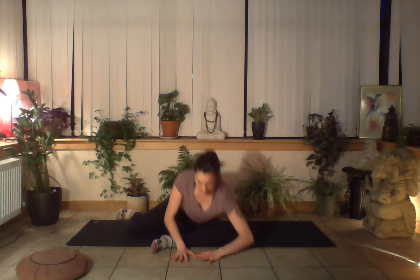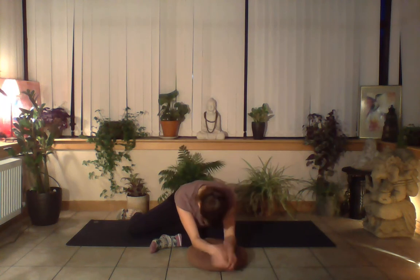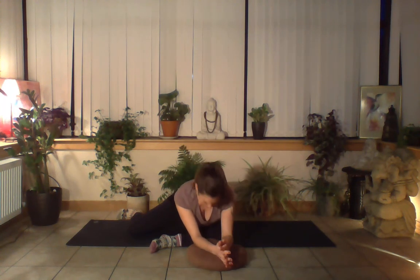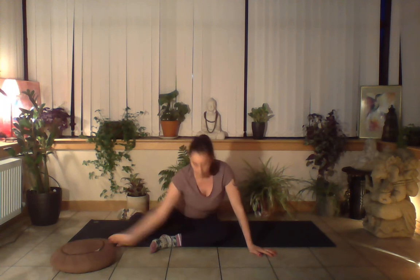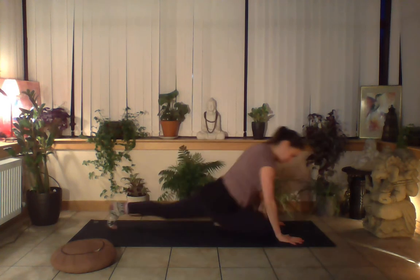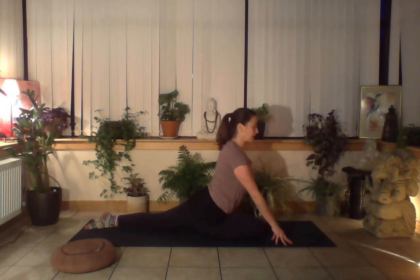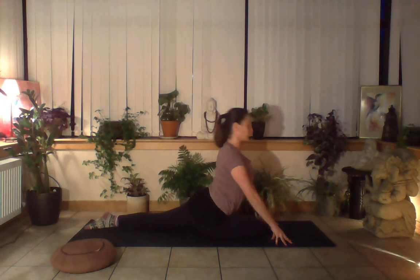Okay, and then the idea is to bring your hands forward and release down the head and the hands. If that's really far away or feels too much, you can use a cushion. So lots and lots of options. You can use cushions or blocks. But the feeling should be here on this outer right hip and glute. Otherwise, those of you that can, you'll be in this version. If there's too much pain in either of those, which there shouldn't be, but if you're worried about that seated one, you could always lie on the floor for thread the needle, anyone that knows that one.